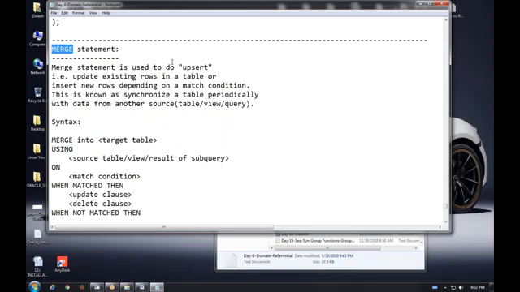What is the difference between the first action and the second action? If you make changes to existing data, the existing data should be updated. If you are entering new data, the new data will be inserted.